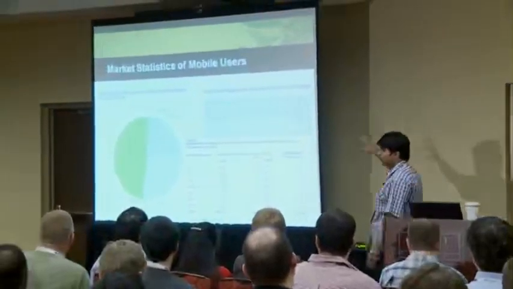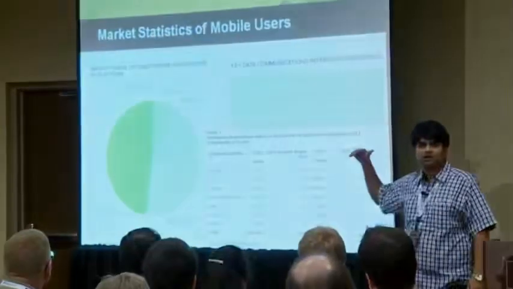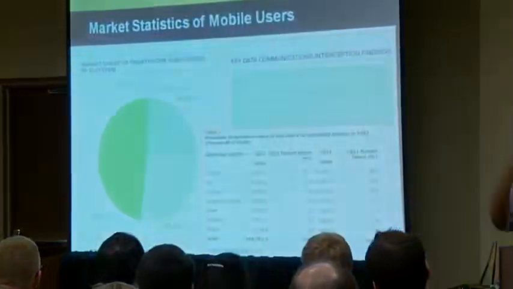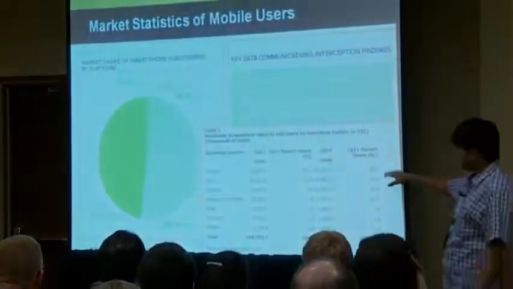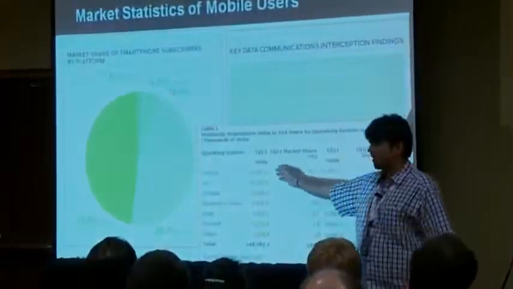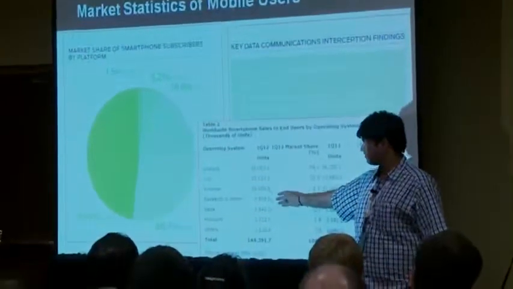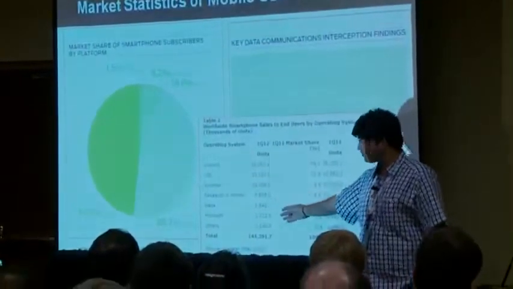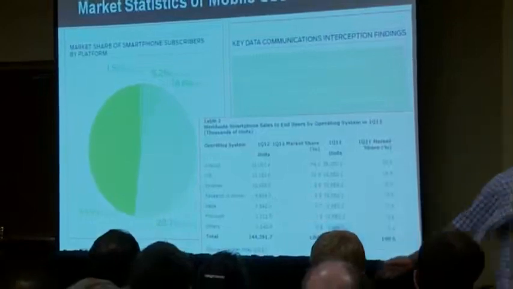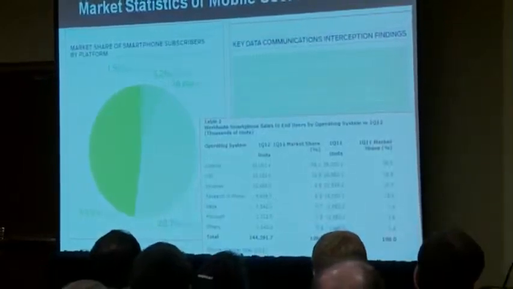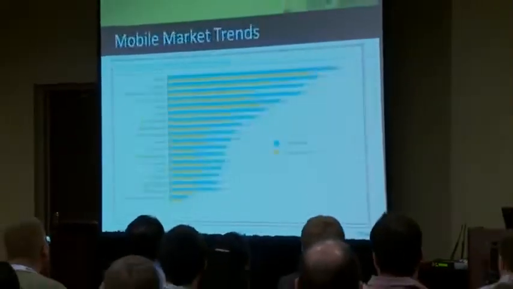Statistics of mobile users. Now this slide is very important to understand why I am showing Android, why I am showing iOS, why I am showing Windows. So it shows over here the increase from 2011 to 2012. Android, iOS, Symbian, Research in Motion, that is BlackBerry, Microsoft Phone and Microsoft Mobile. Windows Phone, Windows Mobile. Clear? So just statistics, you must all have seen this before.